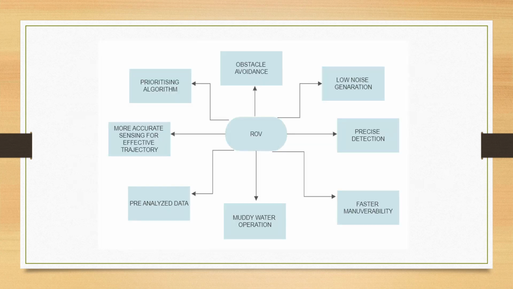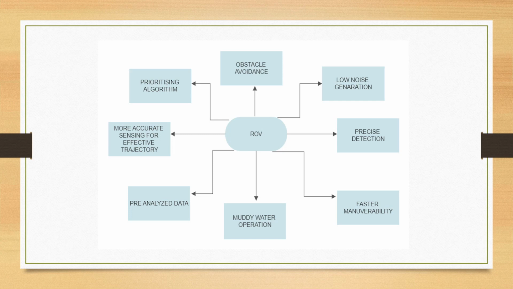Till now, we have discussed the limitations of current ROVs, and also we have discussed what this ROV is expected to do. We have not yet discussed what makes this ROV so smart. This image contains all the traits that this ROV has to make it smart. The first is obstacle avoidance. So what this ROV does is automatically detect any obstacle flying towards it or any instability in the water to automatically correct the course to make it stable. We don't always need to manually maneuver the ROV since it automatically detects it. That's one aspect that makes this ROV smart.